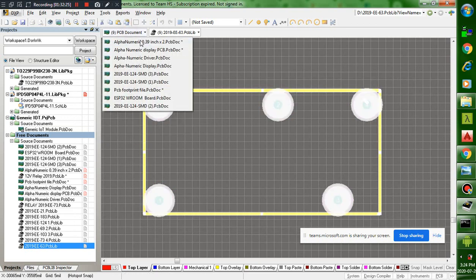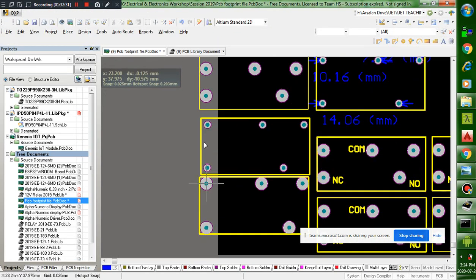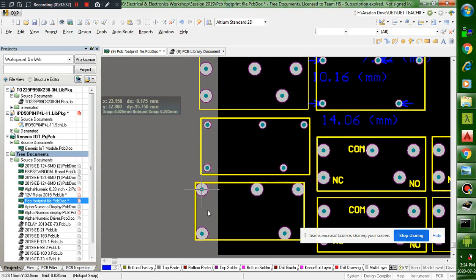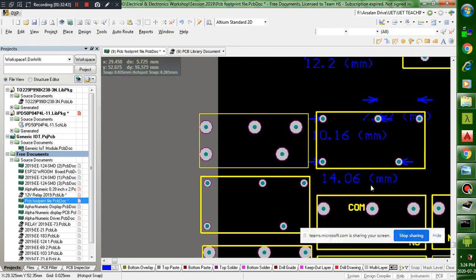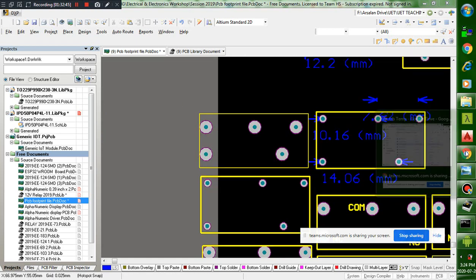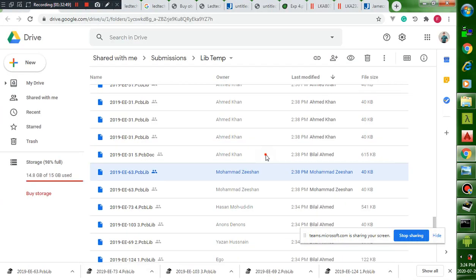You have not named it, beta. You have not named it over here. It's a little mismatch, I think so. The dimensions are not correct over here. This one seems a little mismatch. The track, this pad is not at the exact position. Anyway, up till now, just two PCBs have been good.